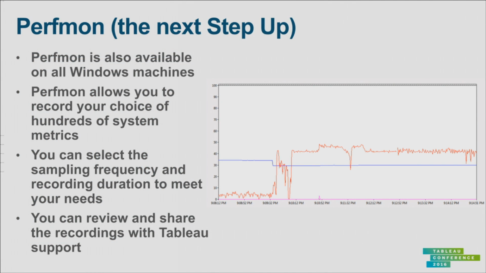Moving on, we have the next level of depth of recording, which is perfmon. And so this is another Windows utility that's provided. It should be available on all Windows machines. But unlike Task Manager, you can set it to record for as long as you want, or as short as you want. And there are literally hundreds of different system metrics.